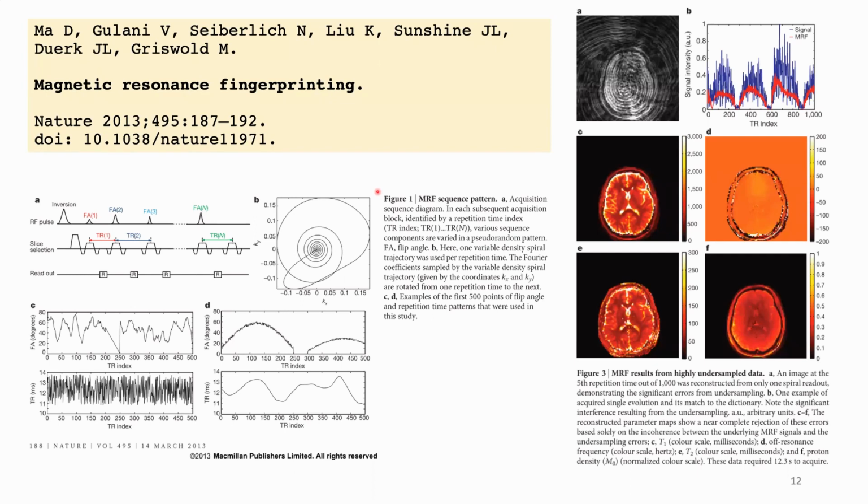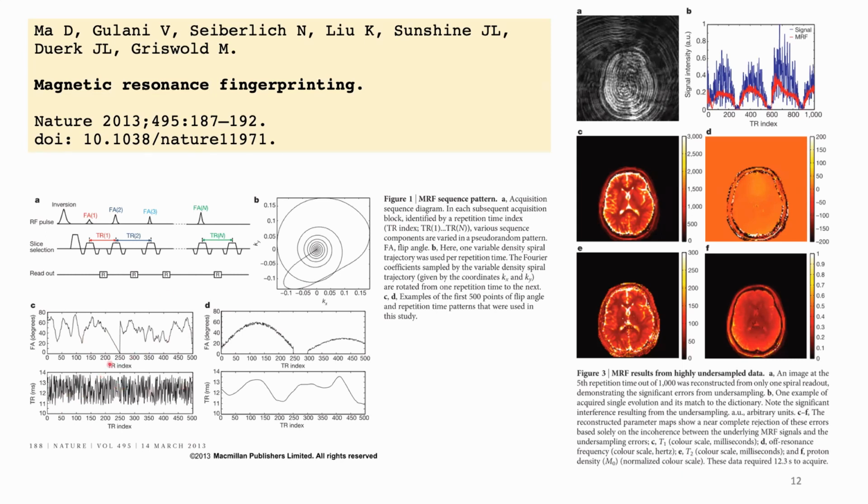What the general philosophy is, we have really good forward models that use the Bloch equations that can predict the signal for any combination of parameters, T1, T2, and so on. And if we come up with a crazy pulse sequence where there's no fixed TR and no fixed flip angle, but rather we do variations. So for example, in this figure from their paper, we do a time series of images, so it's 500 images, and the flip angle is just doing this crazy oscillation, and the TR is just completely random.